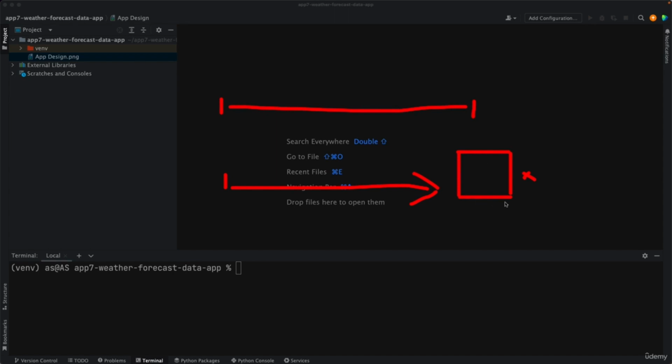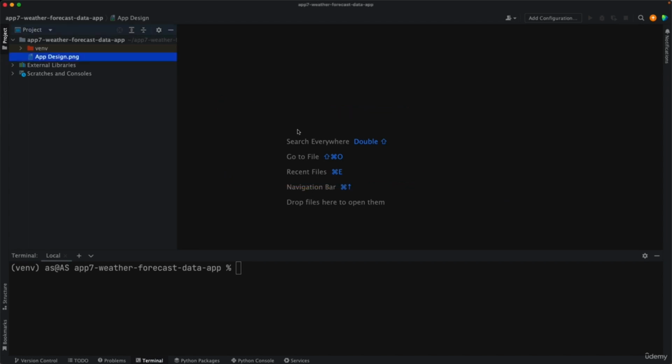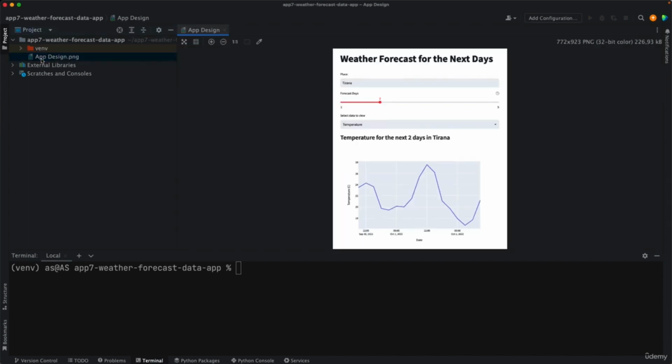Now, normally we would use a program such as Figma to make a prototype first, a sketch of how the user interface looks. But since I've already shown you how the app looks, it's not necessary to go through Figma. We already have the prototype. That's a screenshot I made, and you can refer to this when you code the interface in Python. Of course, if you like to make a prototype in Figma, feel free to do that and then come back to this video and start coding.